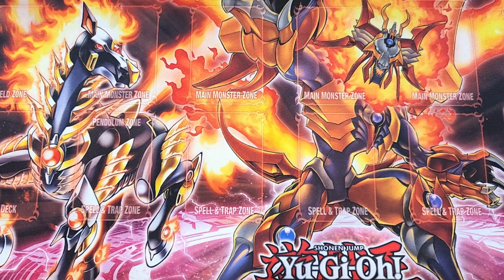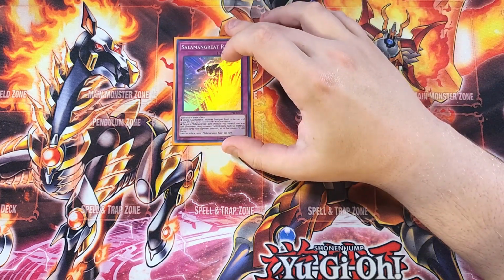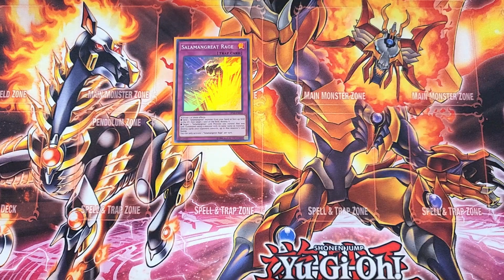So for the traps, we're going to start off with a single copy of Salamangreat Rage. This card is insane. It has the ability to let you send a Salamangreat monster from your hand or face or from field to the graveyard and target one card on the field and destroy it. But the effect you're always going to use on this card is targeting a Salamangreat link monster you control that was link summoned using a monster with the same name as a material.